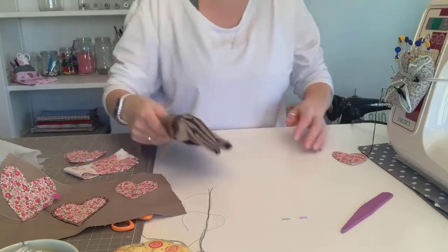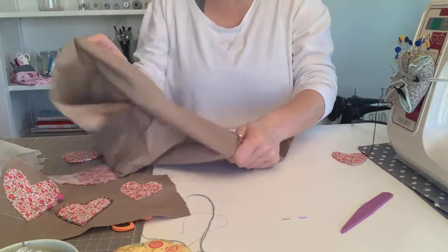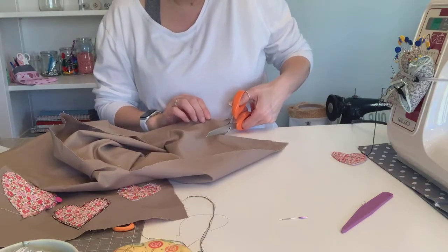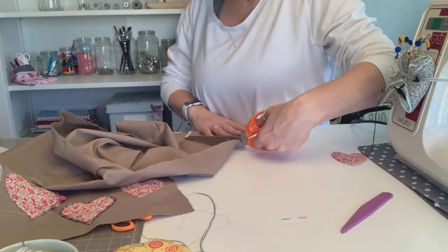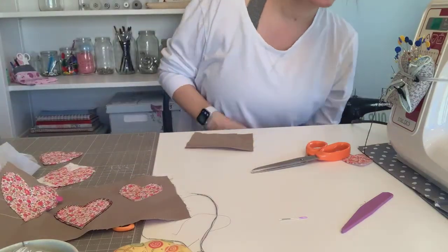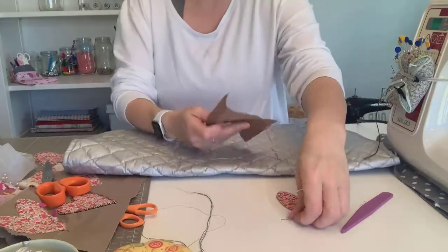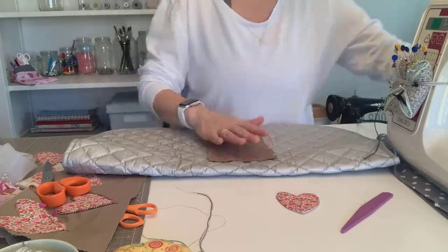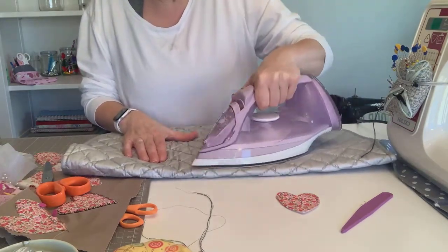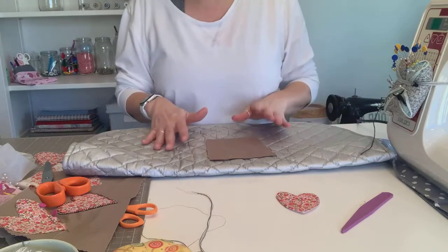So this is going to be the piece of fabric I am going to sew these onto. Now I just need a little bit. So this is sort of a medium weight cotton. Okay, and I'll put that down there. What you need to do is apply your interfacing. Okay, so let's pop that over here. So I will iron this smooth. Now I'm going to put the steam back on for this because I do want to iron this. So ironing, as I said, is when you go backwards and forwards as you would iron your clothes. And pressing, quite often you don't have the steam on, depending on what you are pressing.